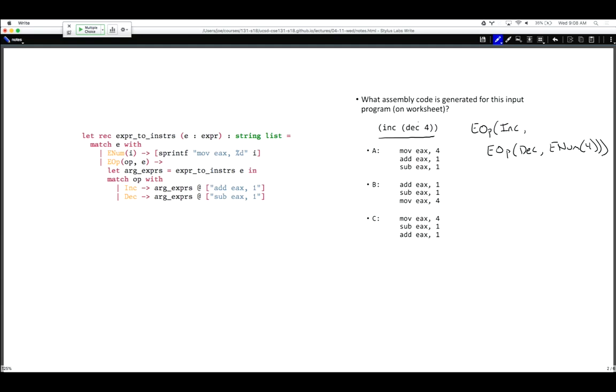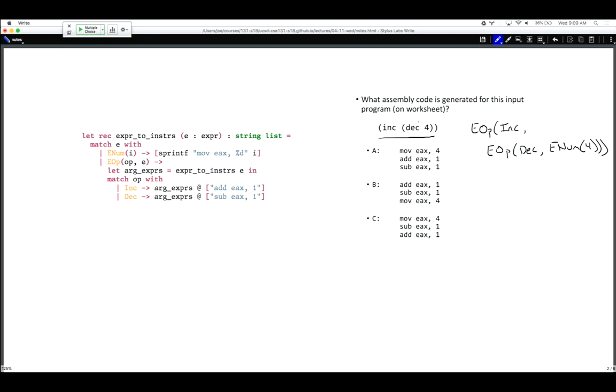That's the expr that we get from parsing this thing, and so that tells us we're going to use expr to instructions on this, and that'll help us understand what order things come out in.